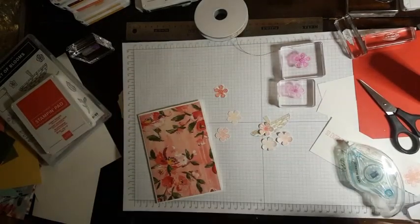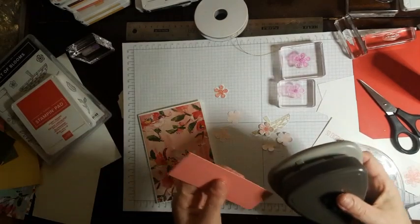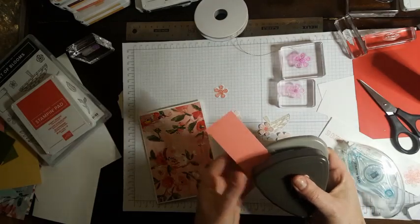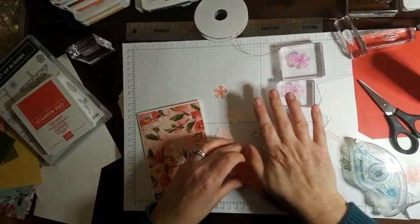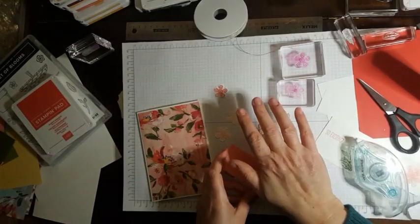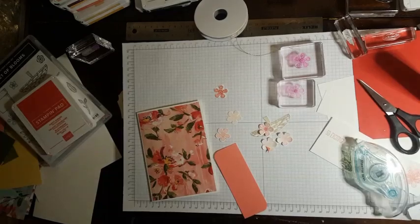Might take a couple of corners off this. I normally have my corner punch at hand. A little trio. I'm going to do two opposite corners. That was another do as I say, don't do as I do. Have your trio punch on a solid surface before you punch it.